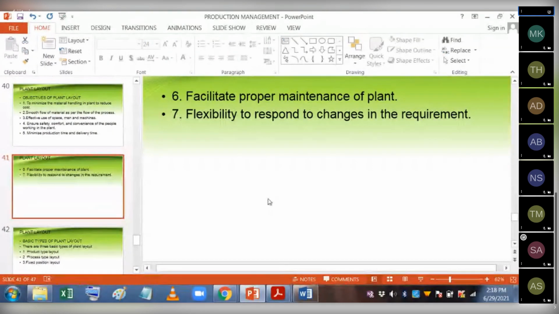Flexibility to respond to changes in the requirement. This is extremely important because today flexibility is the call of the day. At one time, one type of production was there, so it used to go on for 3 months. Right now, the production has to respond to the market demand. If the market changes, I told you the example of a shoe company. Every week, the marketing people used to come and give us the production plan for the next week. We used to work for the weekly production plan in Bata Shoe Factory. Now, suppose we have been producing kids' shoes as one item.